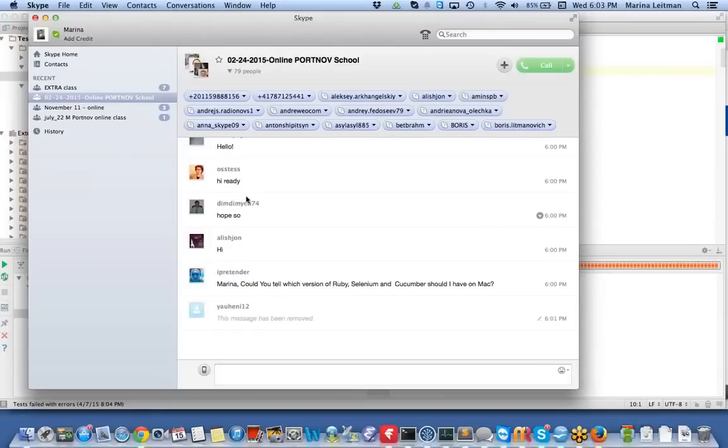Selenium WebDriver, it's a backend library, right? It's a driver. It doesn't have any UI. It doesn't have anything that you can actually see or touch, right? It's something that you install on your computer and then you use it through different UI tools, like different IDEs, or you can do it through the command line. So Selenium WebDriver supports different APIs. It supports Java API, it supports Ruby, Python, JavaScript, Perl, wherever you want.